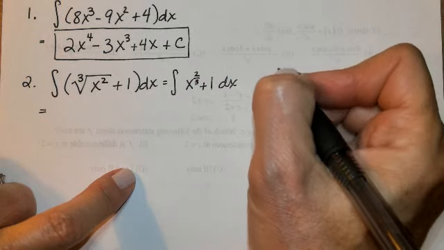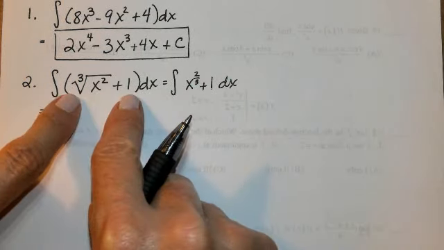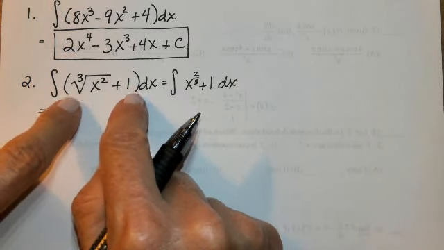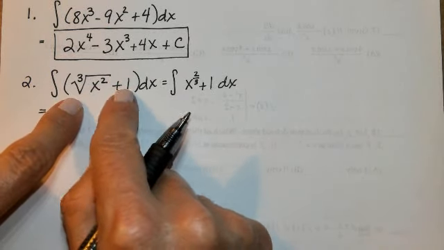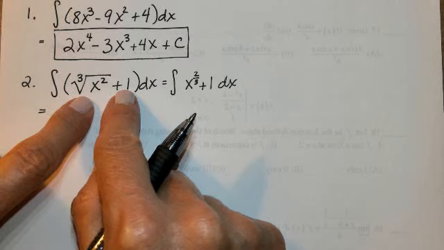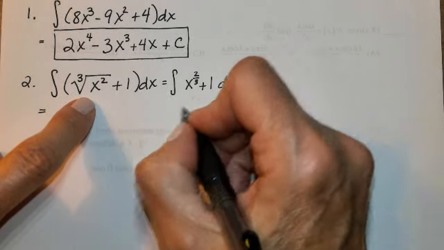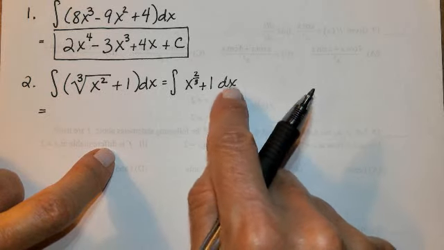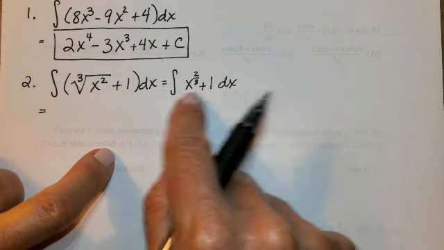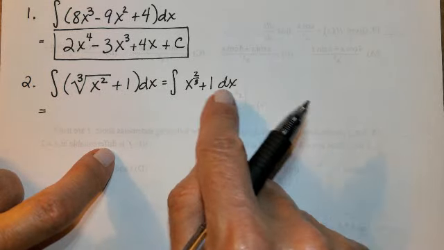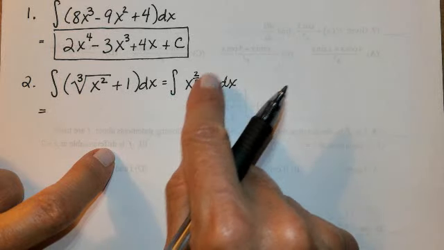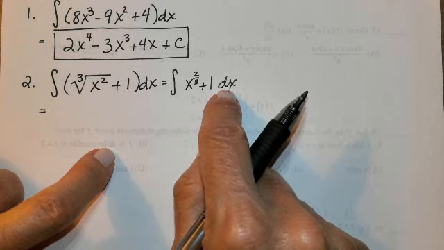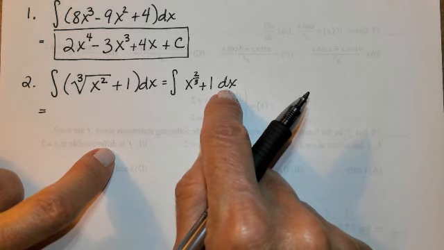And by the way, this is a good time to bring this up. The problems will almost always have these parentheses to start with in here if there's more than one term. And that's fine to keep them, but you don't have to keep them. That's another thing that this dx does. The dx closes your integral. So you can write the parentheses or you don't have to. But either way, you always have to have the dx there, or d whatever your variable is.